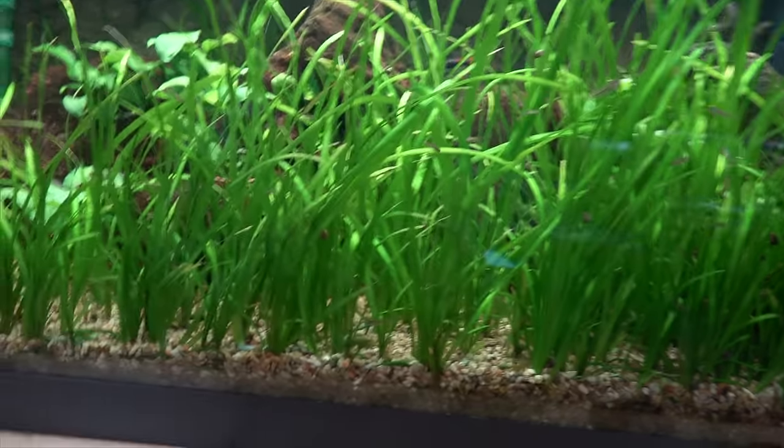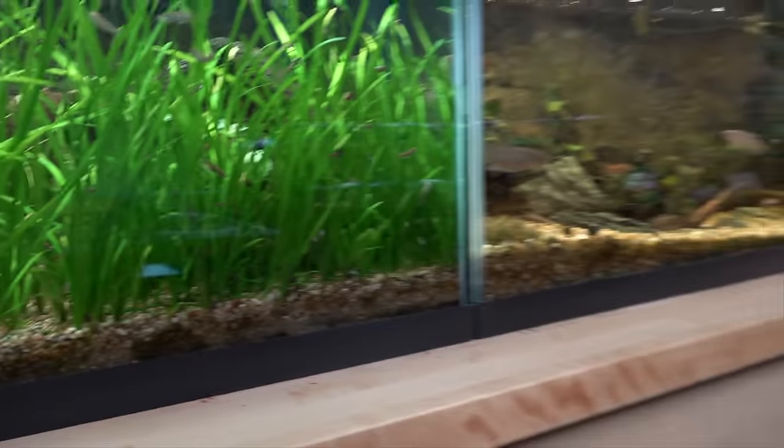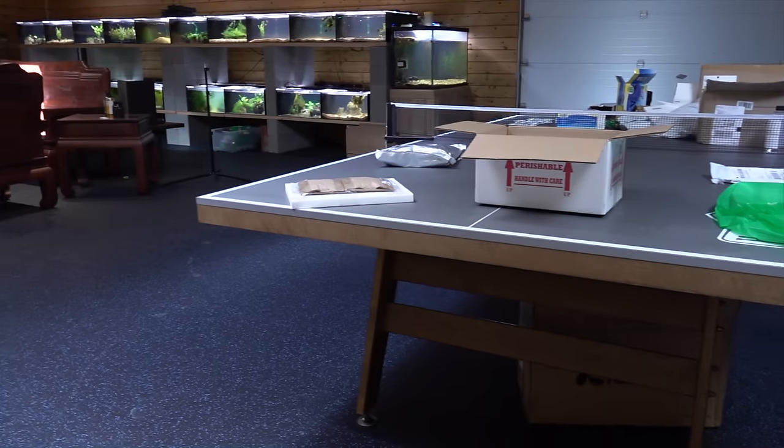So I like to try and observe and see what's going on, and mostly update you guys too. That's one of the big things that I like to do, just update. You see, I've still got a Dan's Fish thing right there.